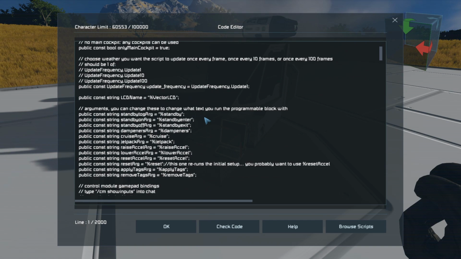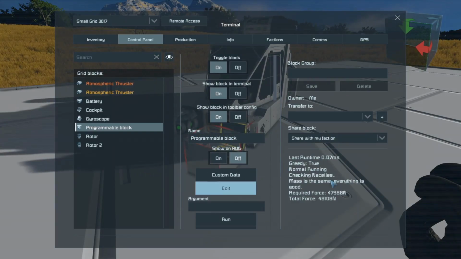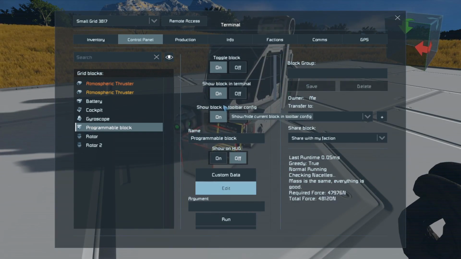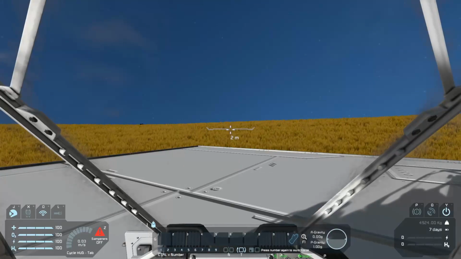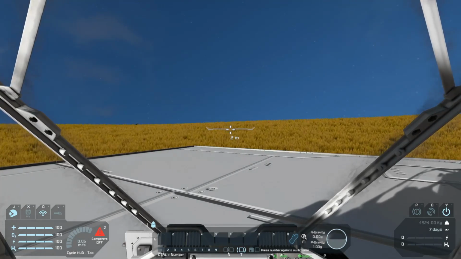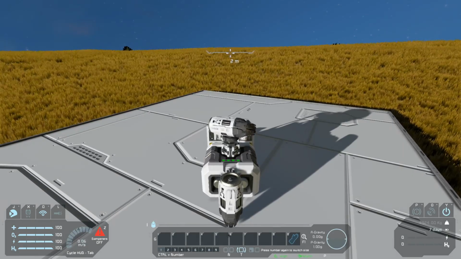But do remember that there are a couple of commands that we need to know, which are Jetpack, possibly Cruise, and Standby. Those are the three. And the main things we will be using are Jetpack and Standby. So I'm going to hit OK, and automatically you could see it's trying to activate itself. Now, when I pop in, we can't do anything yet until we actually activate it as a jetpack.